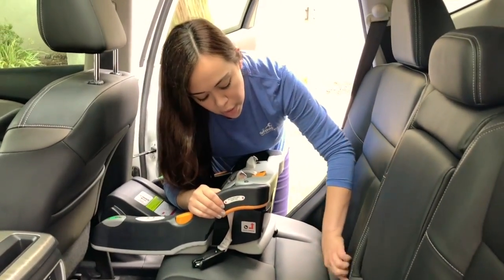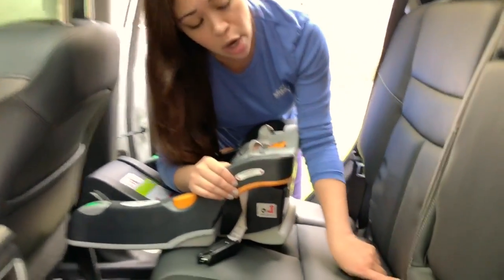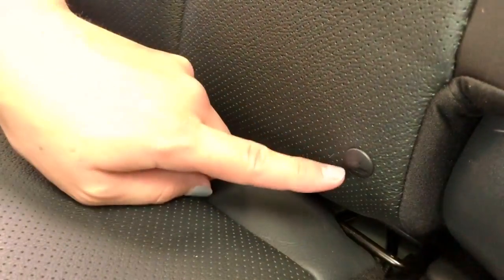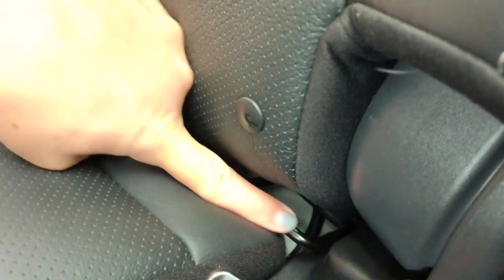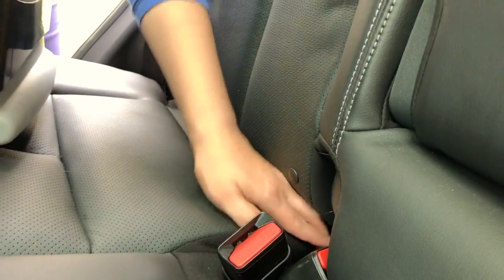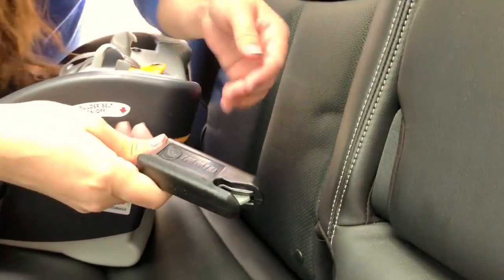And so what you want to keep an eye out for is sometimes there are these buttons that have a little anchor symbol on them. And underneath, you'll be able to see in this vehicle, I can see my lower anchors. Sometimes they're a little more hidden, so you'll want to feel for that bar. This is how I'm going to connect.